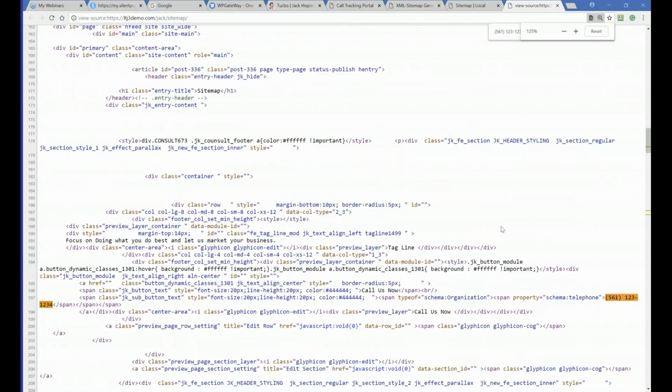Okay, do you guys see the phone number here? It's small letters, correct? You see, it is labeled schema phone, telephone. Guys, do you see this? Enter yes or no if you see this.